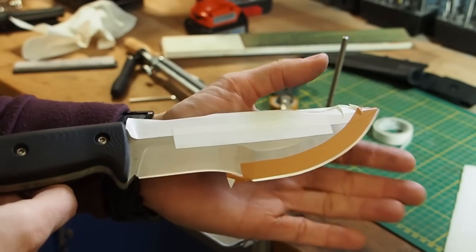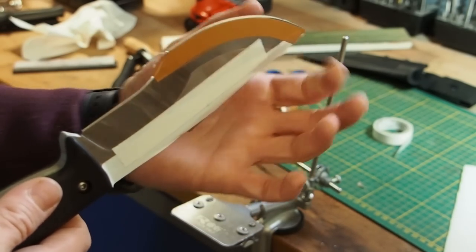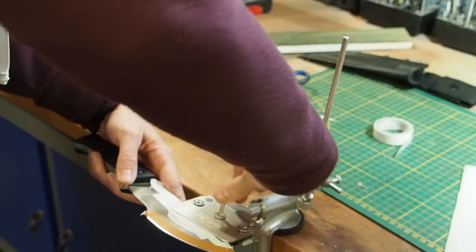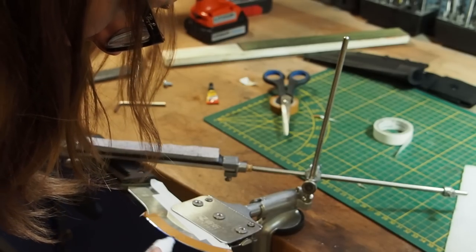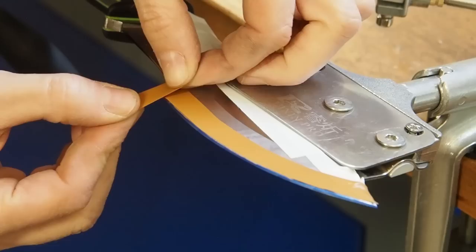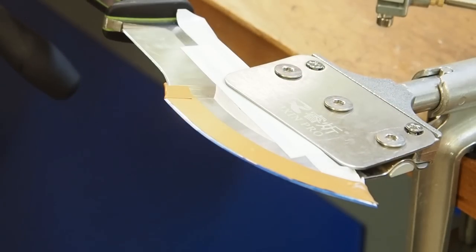Alright, so I have taped off the front of the edge, and now I'm only going to sharpen this part here, and this part I'm going to sharpen later. So now with tracker knives we have to watch out that we don't sharpen over this corner here, because then the corner will vanish and we don't want that. So this is why I will tape this edge here.